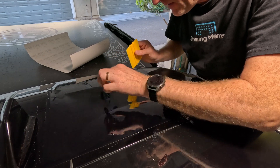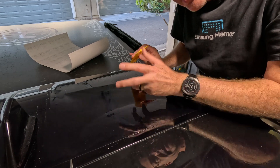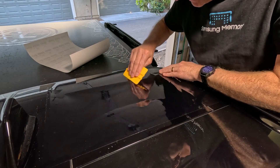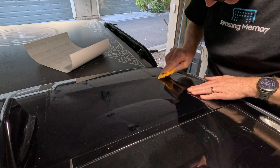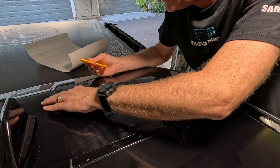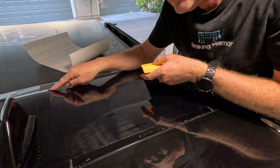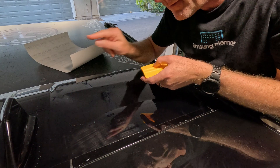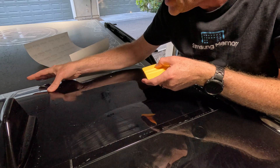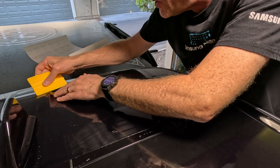Don't really stress about this area right here where there's nothing supporting it and it isn't crease-free, because as soon as it gets some heat — you could use a heat gun or just leave it out in the hot sun during summer — it will essentially shrink up a little bit and become nice and tight. The soap and water or whatever you use to lubricate the application decreases the stickiness. In this little crease it might not want to stay down well, but as it dries out, just keep touching it and pushing it back down. As it dries it'll become more and more sticky. Just use a squeegee to get most of the moisture out, and full stickiness will come in 12 to 24 hours.